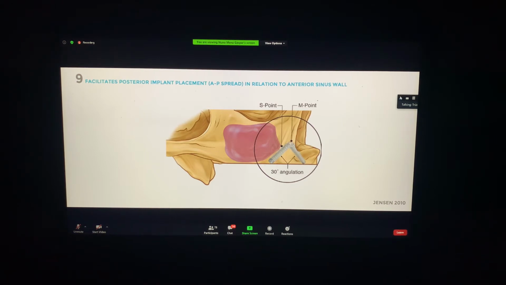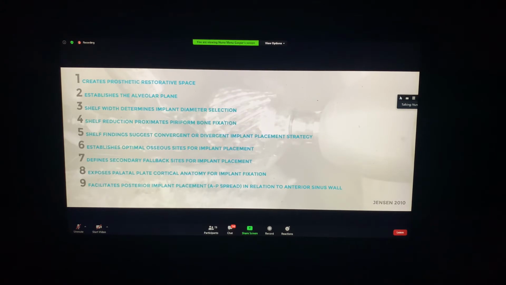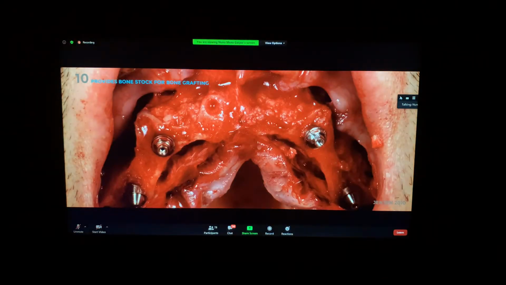Và ở đây thì chúng ta có thể đặt những implant nghiêng. And also, the bone we collect could be used to graft, such as in a case like this. Yeah. To collect the bone and graft after. Và đối với những trường hợp như thế này thì mình có thể lấy được những xương vụn đó để ghép.